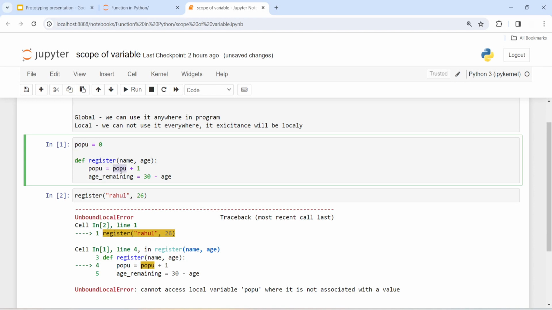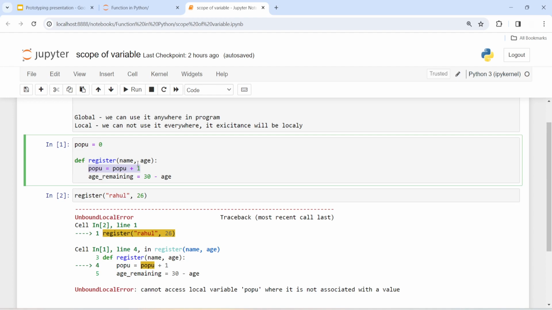It has been defined under this function, so it has nothing to do with the outer population. This is called a local variable and the outer one is called a global variable. We can use the global variable everywhere. So why can we not use it here?